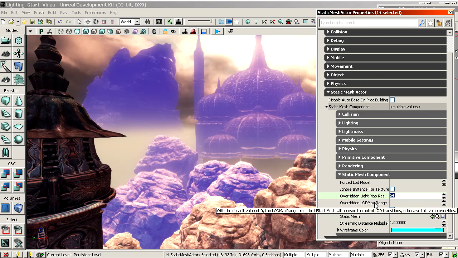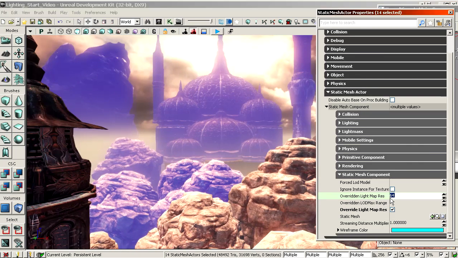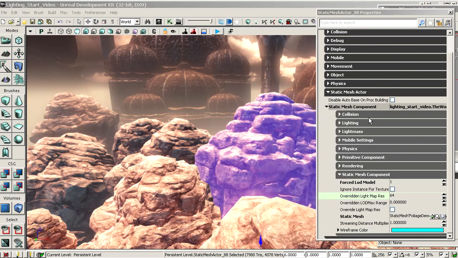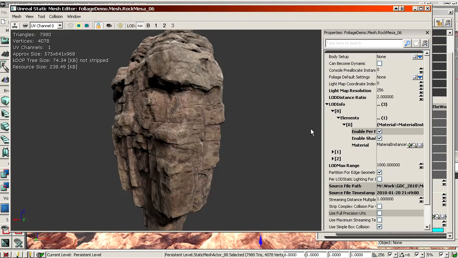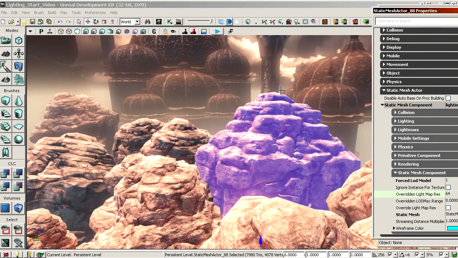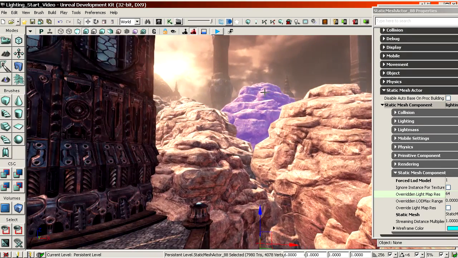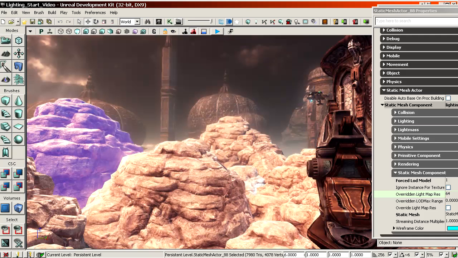It's 64 by default, that's actually quite okay. You could leave it at 64 or perhaps go to 32 even. It should be a power of 2. 32 or 64. Because the rocks right now, by default, have a resolution of 256. So if you scale down distant rocks to 64, you're not going to notice the difference, but you will save quite a bit of light map space.